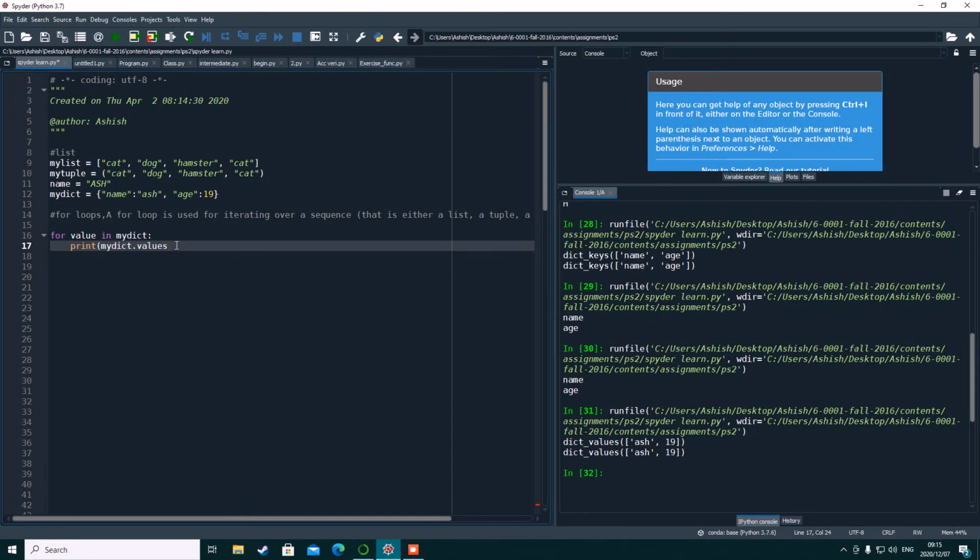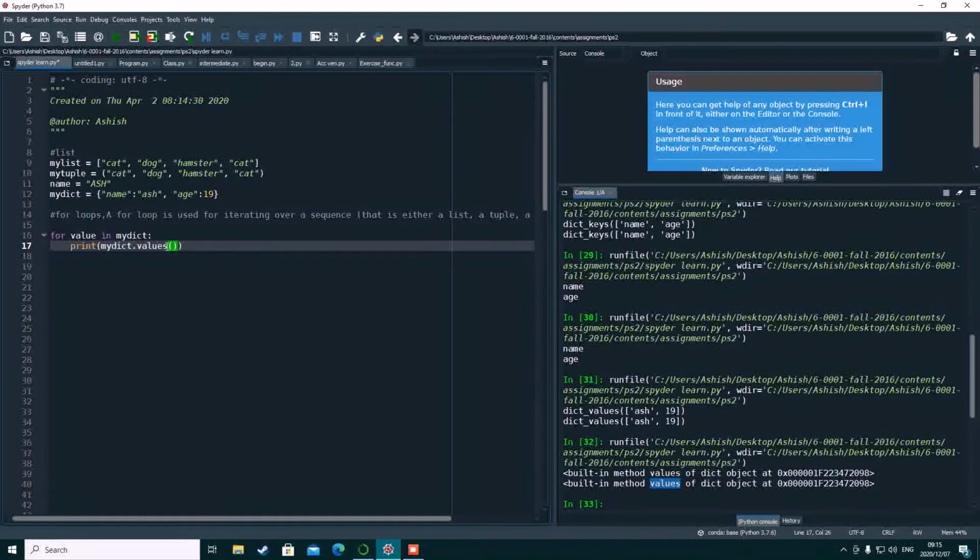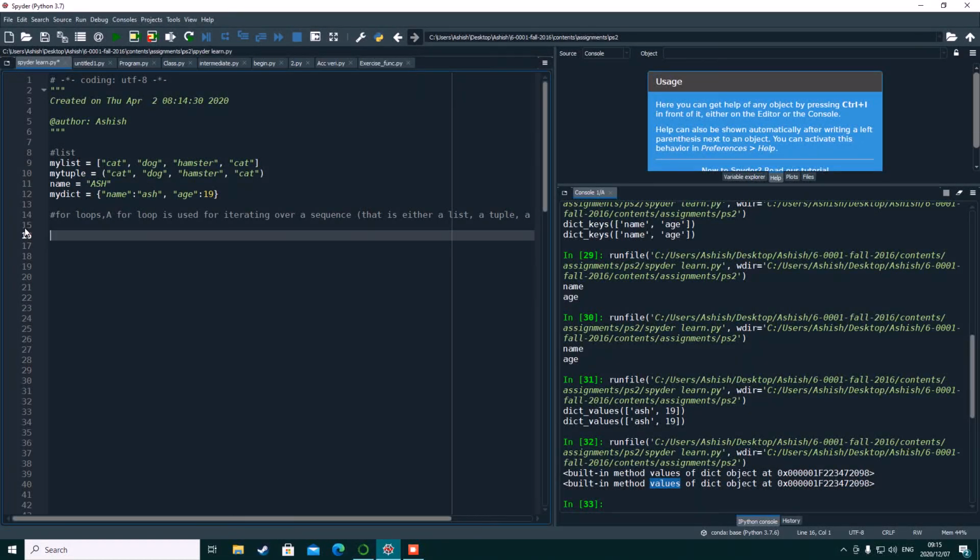Let's remove the curly braces. Built-in methods. Why did we get this back returned? Well, it's because again we did not use curly braces. So that is that for the for loop, which is simply used to iterate over a sequence. A sequence can be a list, a tuple, a set, a dictionary, or a string.